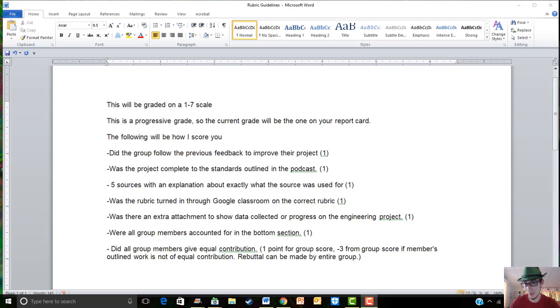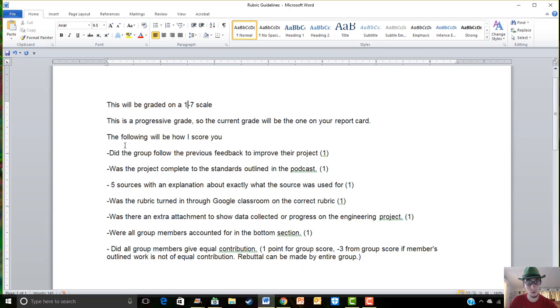Because this is a check-in grade, communication of skills, it's progressive. So your previous grade tells you how on track you were, and it has nothing to do with this upcoming grade, which will be the grade on your report card. So I'm not averaging the two check-in grades together. This second grade, the one that you receive on this part of the project, will be reflected on your report card score and be reflected in the comment section at the bottom.